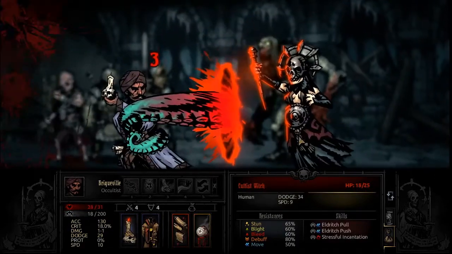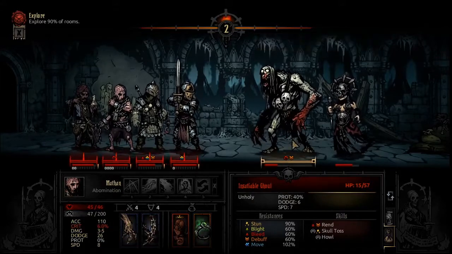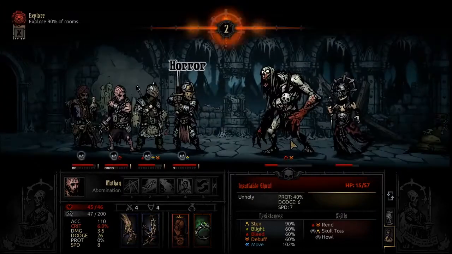I was hoping to get a chance to reduce the ghoul's protection, but I really don't need to do that at this point. Okay, so we have horror in addition to bleeding.